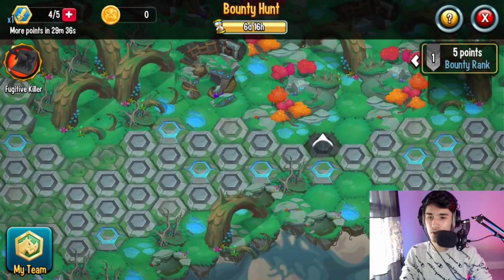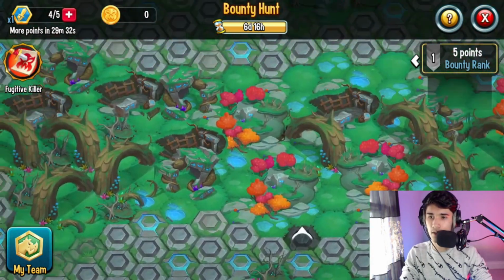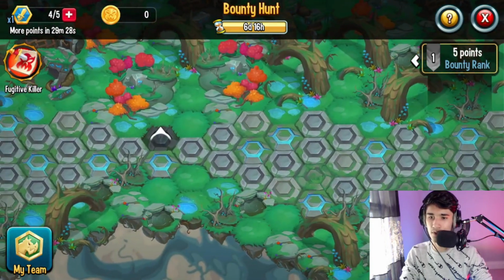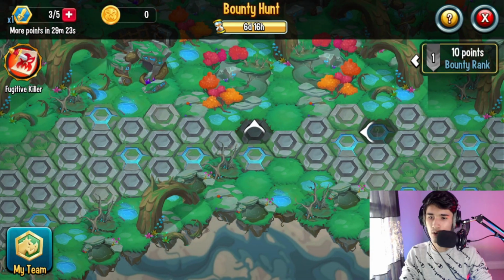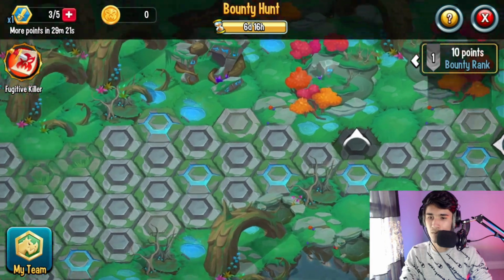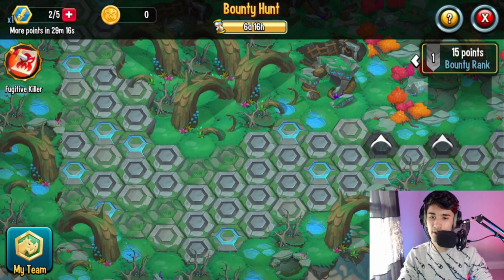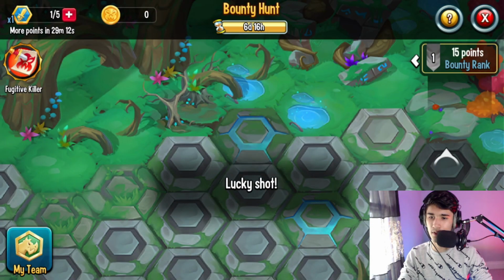But anyways, I flip my tile, and as you can see, the arrow is pointing upwards. So that means it's going to be either towards the left or the right. So here's what we're going to do. We'll do the right side, and yep, it is pointing towards the left side. What if we do right here? That one's also pointing upwards. So that means there's something that has to be somewhere around here. Hopefully... oh, look at that, lucky shot.